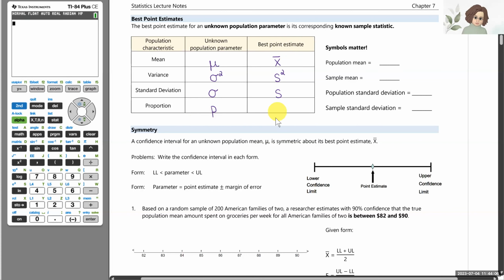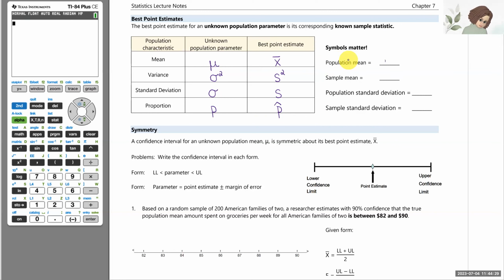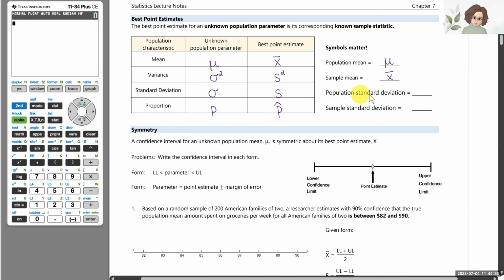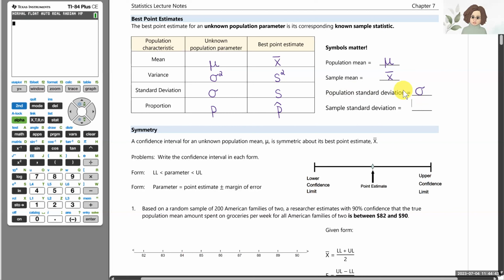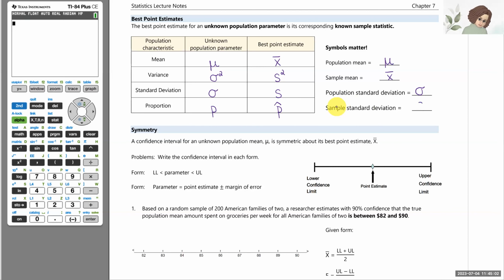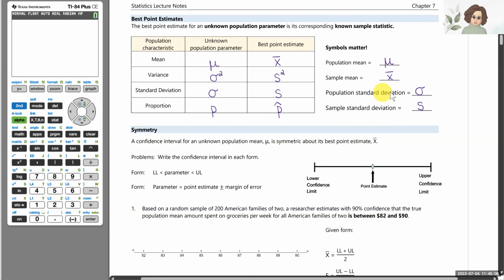All right, so moving forward here, symbols matter a lot. So I'm just repeating some of what I have here. Population mean is mu, and the sample mean is X bar. Now, population standard deviation is what we've been writing in the previous chapter. We were always given that value, and that was our sigma. But moving forward, it will be important that when we see standard deviation, we ask ourselves, is it the population standard deviation or just for a sample, a subset of the population? So sample standard deviation is our s. Every time we see standard deviation, we don't always want to write sigma. We need to ask ourselves which of these two it is. And you'll see why that's so important as we move forward.